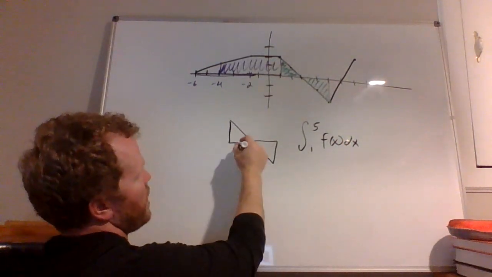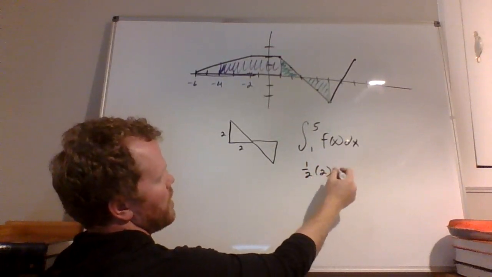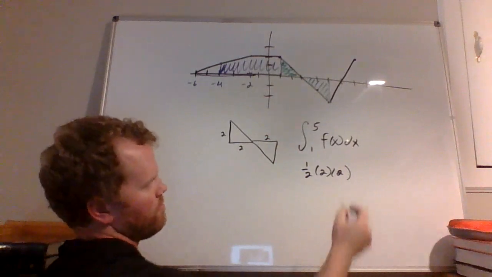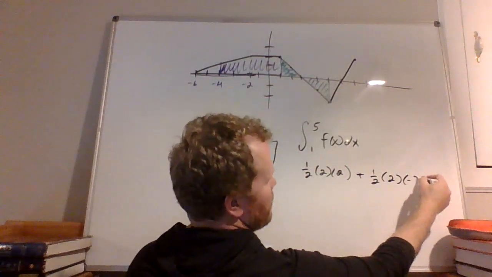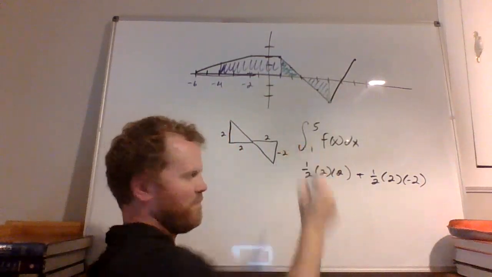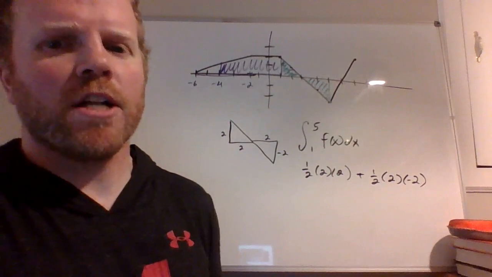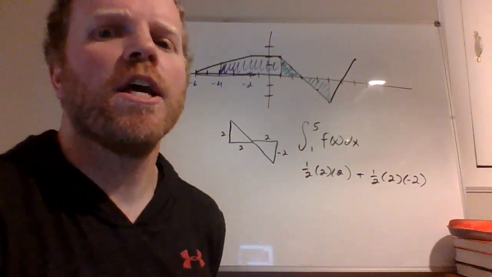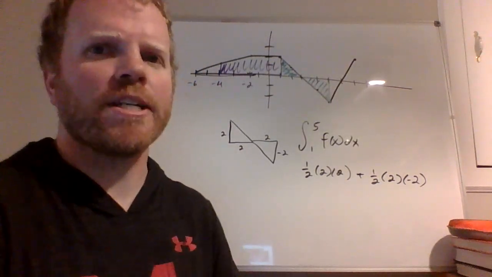So for this triangle, base is 2, height is 2, so 1/2 of 2 times 2. And in this triangle, that's 2. But the height is weirdly -2, because it's down and it's below. So the main thing that I'm trying to sort of highlight from the weird alternate definition is we just use the y-coordinate for the height of the rectangle.